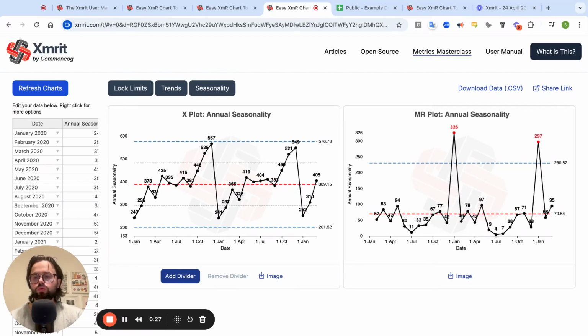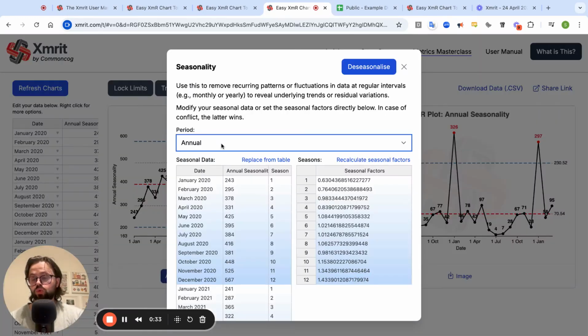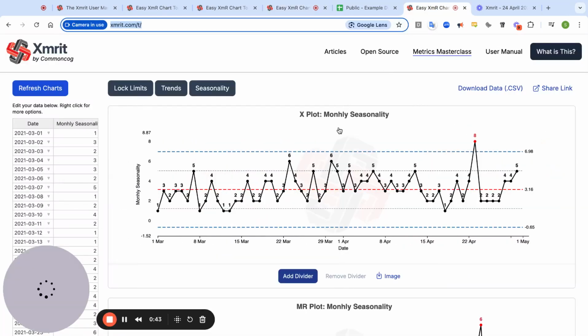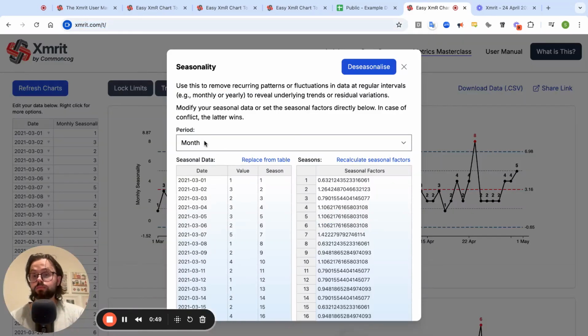We have built all these types of seasonality into the tool. So you go into seasonality and you can select quarter or annual. In this case, you can select quarterly or annually because you've only got the data at the monthly level. You can also, however, if we select a different type of data set, in this case we have 2 months of data, deseasonalize it at the monthly level or the weekly level.